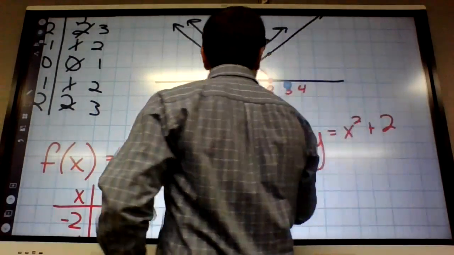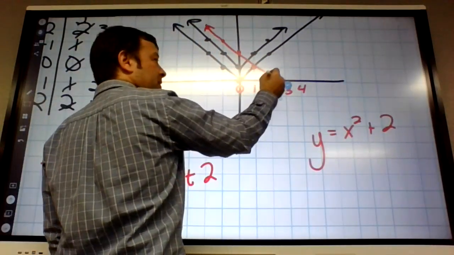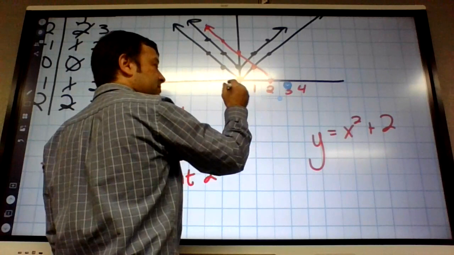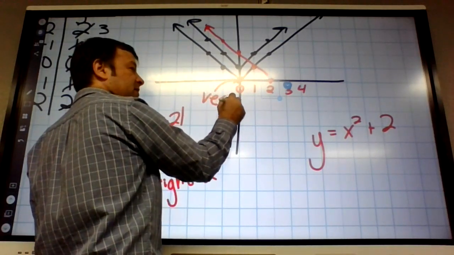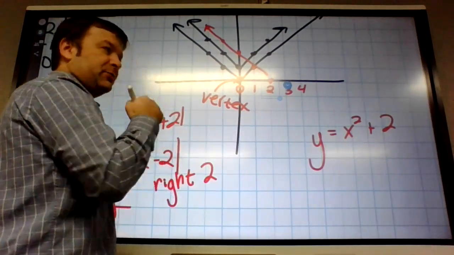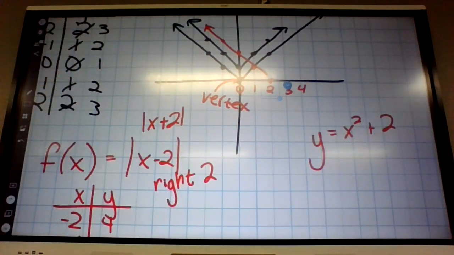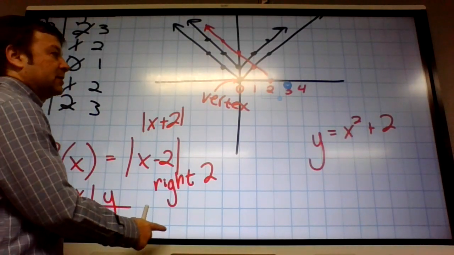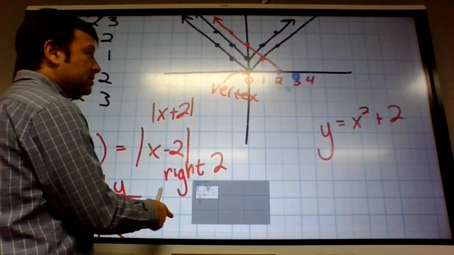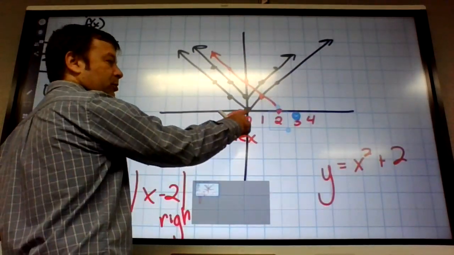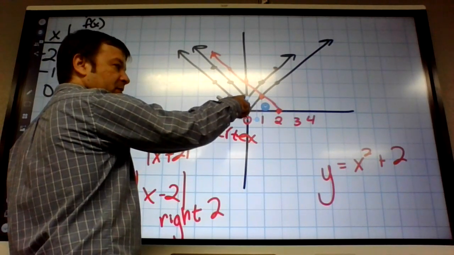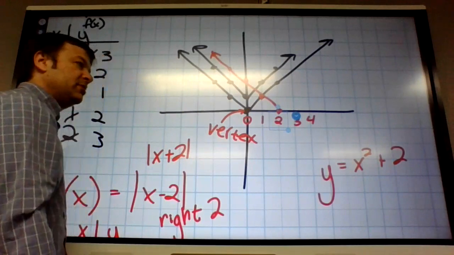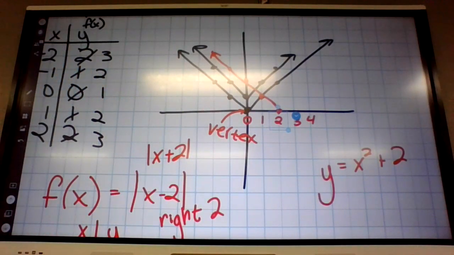By the way, I forgot to label this. This bottom point on the V's, and this applies to other stuff too, is called the vertex. You guys heard that word before? It's what they call a corner point in an angular shape. On a normal vertex, it's 0, 0. If you go up 1, it's at 0, 1, or if you go right 2, it's at 2, 0. But normally the vertex starts at 0, 0.